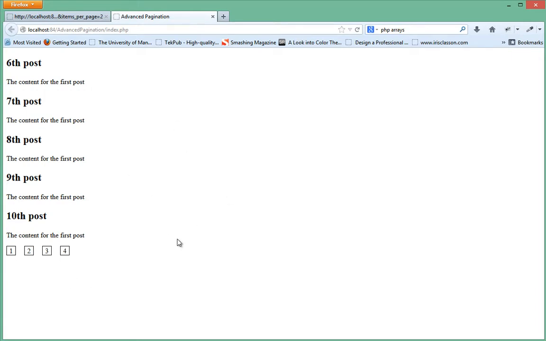I'll tell you why. Most data in the real world has lots and lots of rows in it. Imagine you have a database which has millions of rows. You wouldn't want to load millions of rows all in one SQL query. I mean, that would be pretty crazy. I don't know what kind of computer you would need to do that. So the idea here is to save memory, so we want to load just what we need.